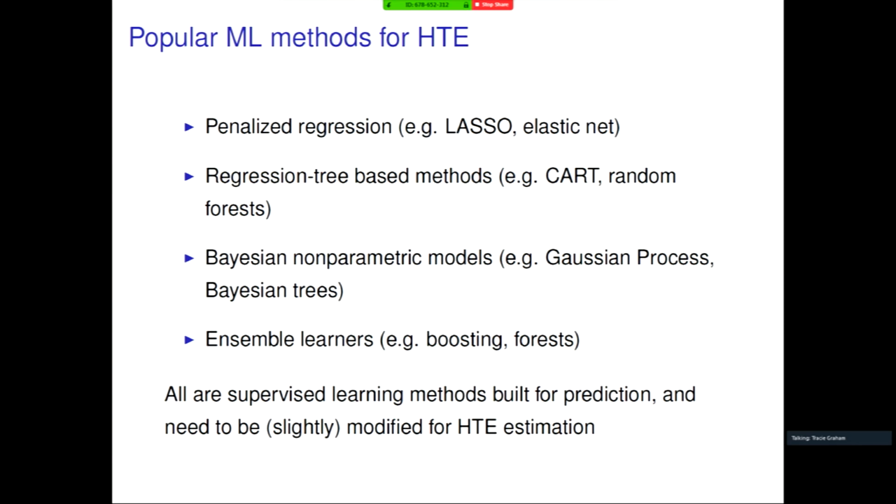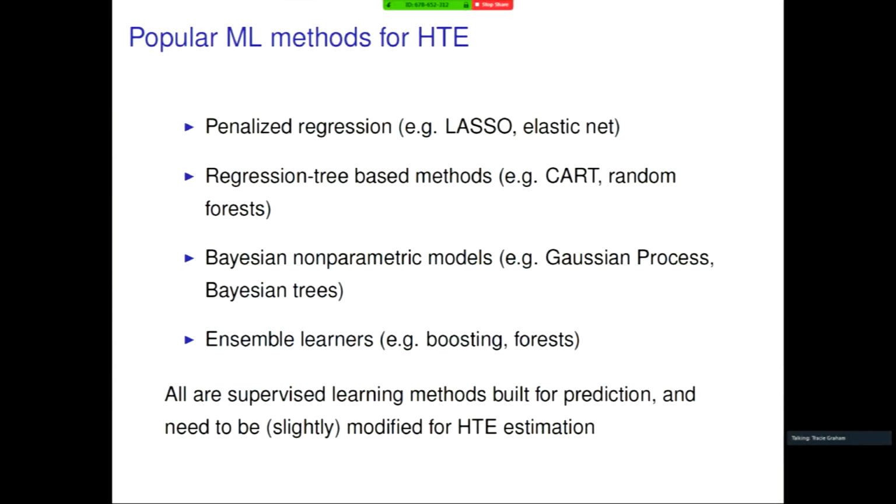So I'm going to very quickly browse through four types of popular machine learning methods for HTE. Many of you know those, so I'll just quickly run through them, not really getting into the technical details. The first one is the so-called penalized regression that has been used, I think, in Basu's study earlier in panel 1. For people who don't know this, you don't penalize regression, you penalize the complexity of regression.